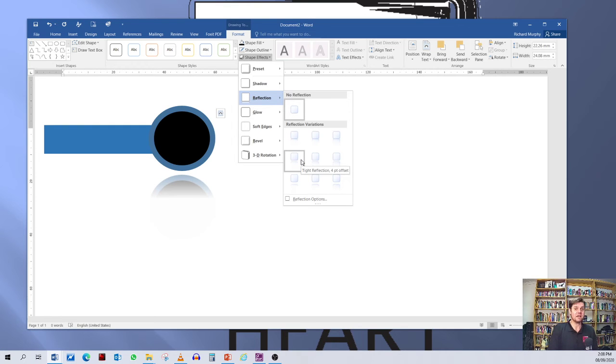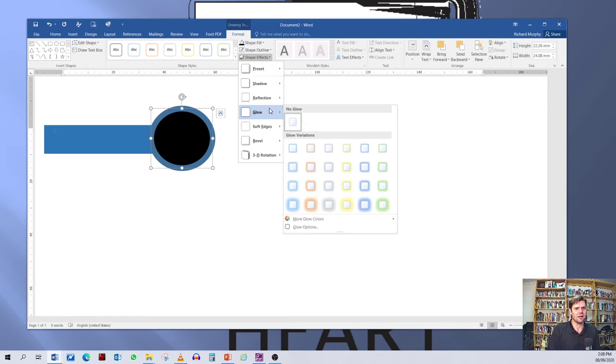You must remember, these effects are pretty new in the latest versions of Windows Word and Microsoft Word. They've actually improved them through the years. I mean, we weren't able to do all these things. Glowing effects, so you're going to glow the item, and you can see that's also quite a nice effect for the shape that I've built there. You can build a glow, and you can build different color glows as well. And then you've got more glow colors, so you can actually customize your color as you want to.